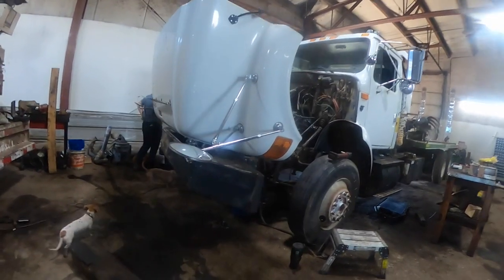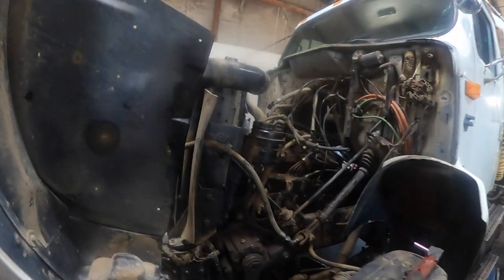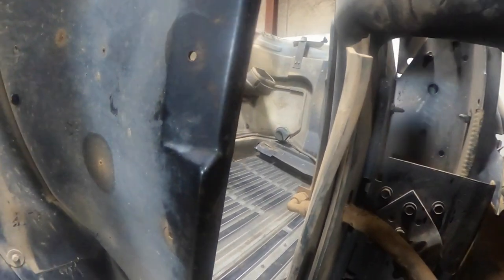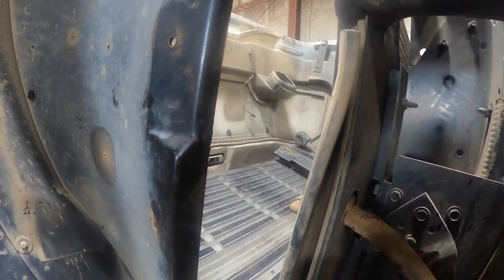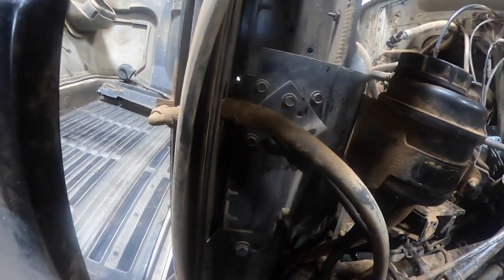Here's the American Eagle with the DT466 in it and I had to get some help here. Hopefully we're strong enough to get this hood off. I wonder if I can run a strap through that hole right through the center without tearing it up - at least it'll help us get it off. I gotta take these four bolts out, two on each side, and then slide it ahead. Let's get the crane hooked up to it first.